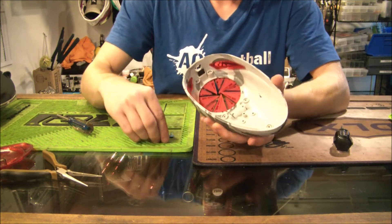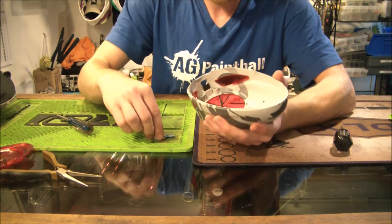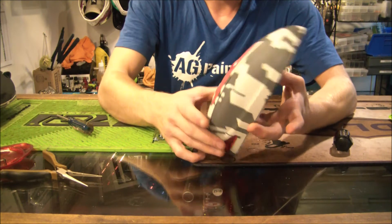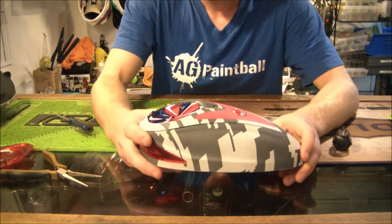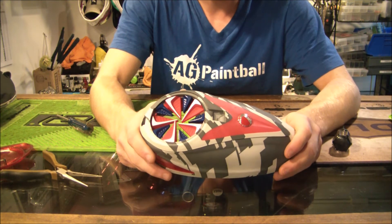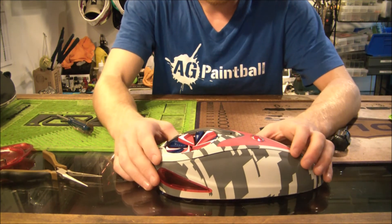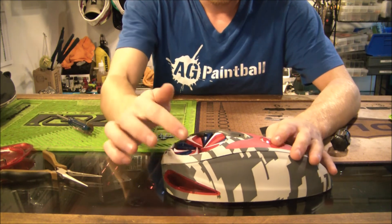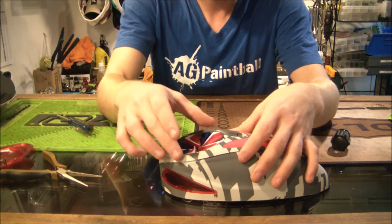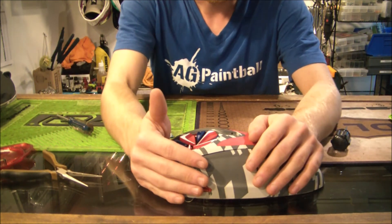At this point, go ahead and take all of these screws and screw them back into where they came from. Put the top back on your loader and there you go — nice and easy. That's how you install a speed feed into a Die Rotor. Any of those speed feeds are going to work exactly the same way, with one exception: the Crown SF — those little plastic fingers come separately. What you get in that package is a plastic ring that sits on those little posts, and then you place the plastic fingers right there.